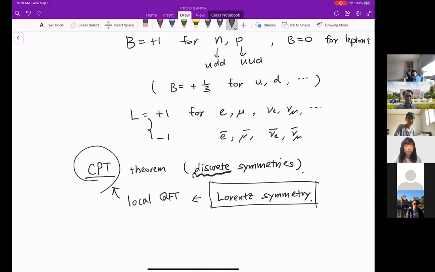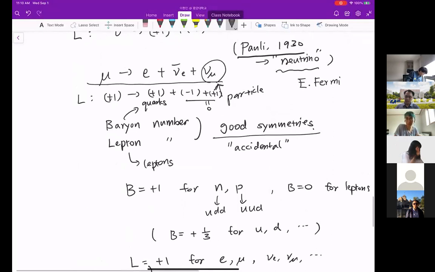I have one. Since baryon and lepton number conservation is accidental, what is the consequence if we find it's a violated symmetry? Like the biggest consequence of that? Yeah, good question. So if baryon or lepton numbers are good symmetries, then we don't exist. And then baryon and anti-baryon. This is what allows protons to decay? Yes. Because there are conditions for us to exist.